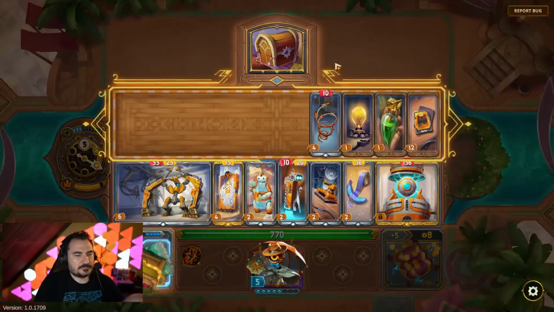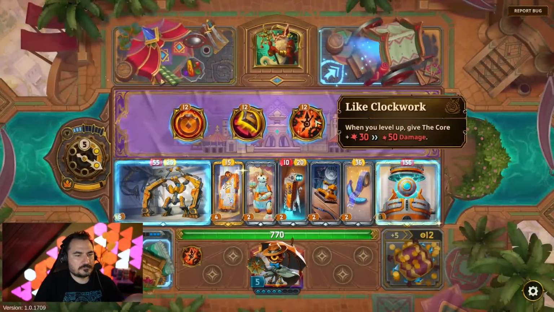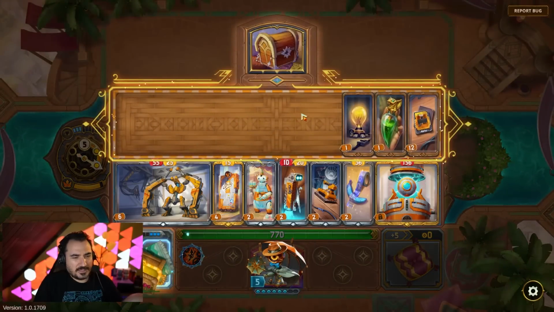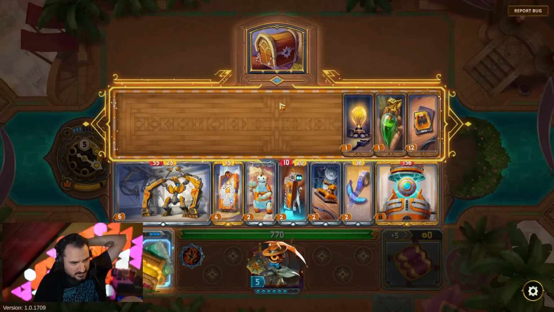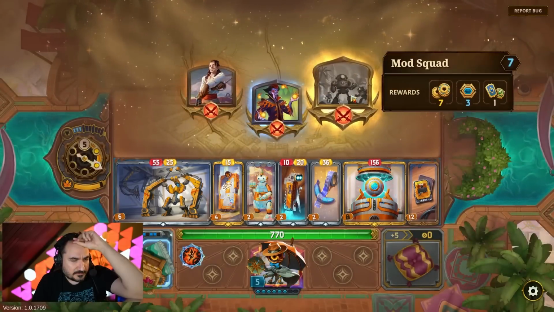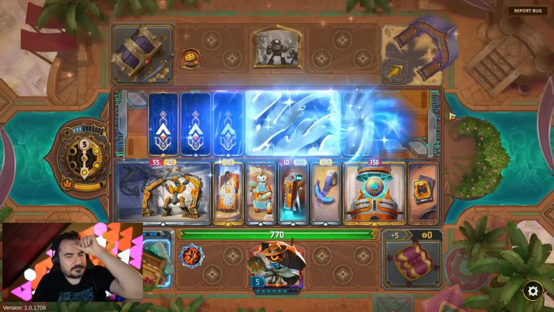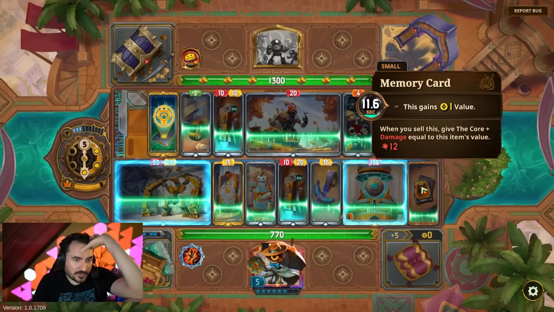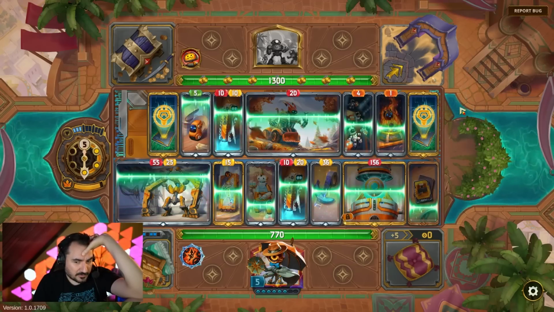Holy crap. Okay, so I can't stall Mod Squad. But I think I can at least do this, because he'll die. This thing, the memory card, when I sell it, it buffs both cores' damage.